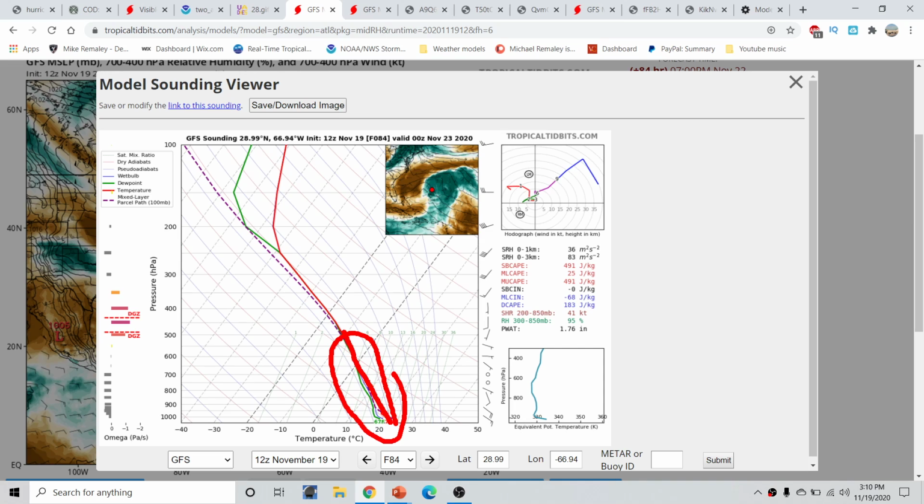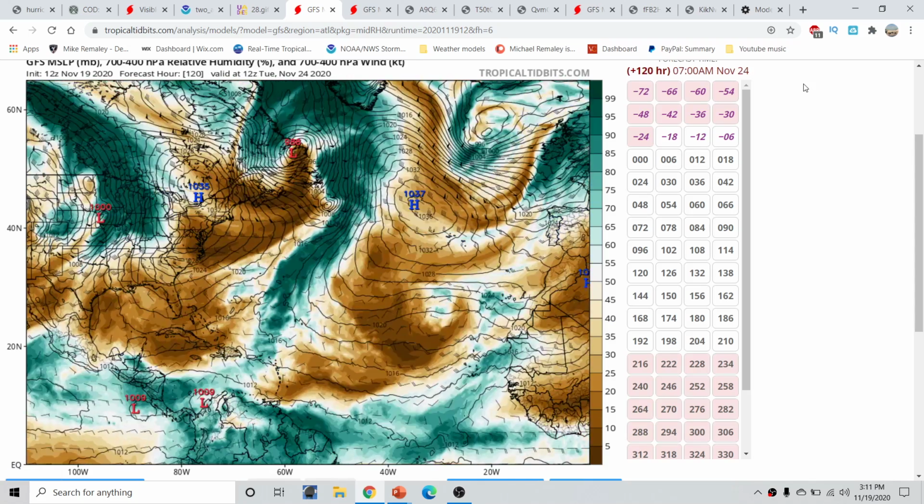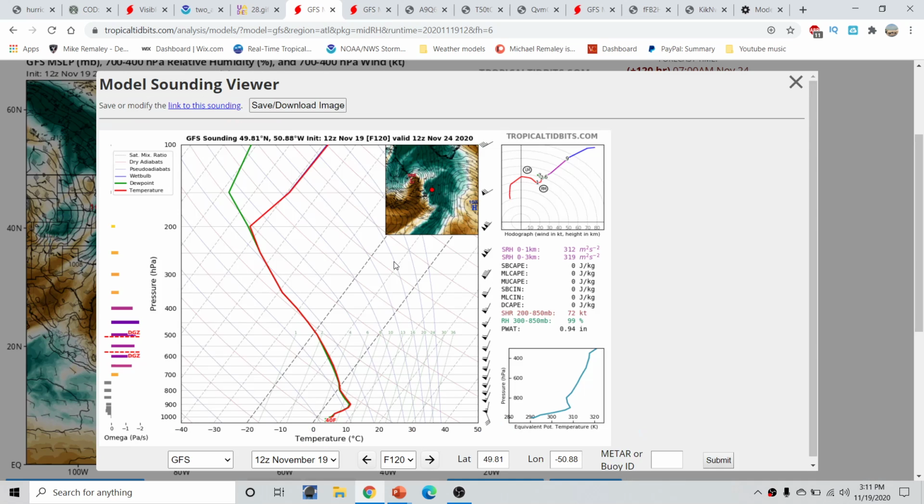In this environment, you can see fairly significant PWAT values. The precipitable water basically indicates how much moisture you can wring out of a thunderstorm in that environment. So you have some pretty good moisture there, but you also have some vertical wind shear in that environment as well. And the GFS doesn't really spin it up at all. It actually spins up something in the mid-latitude energy way up in here. We can take a look at that in the homogeneous air environment.